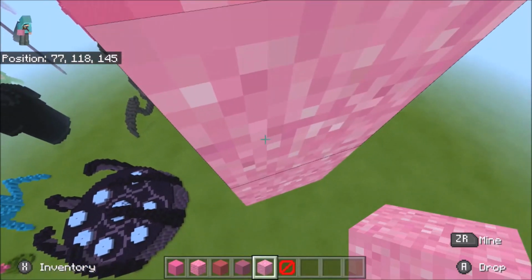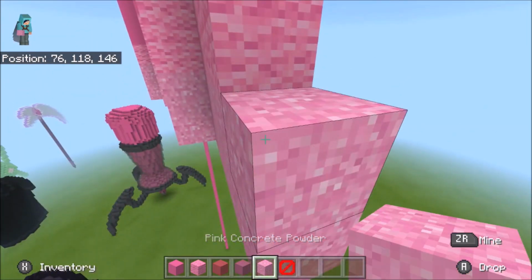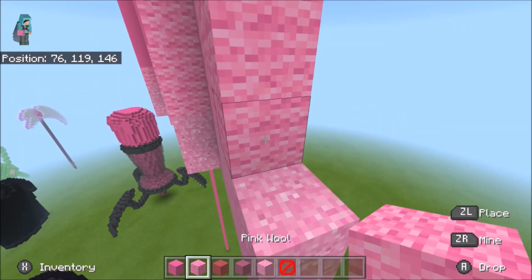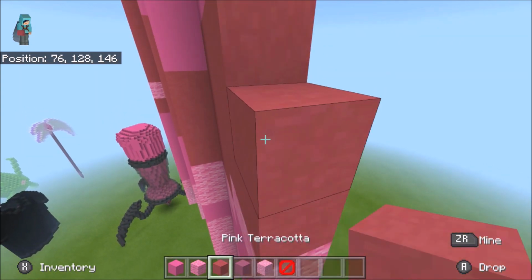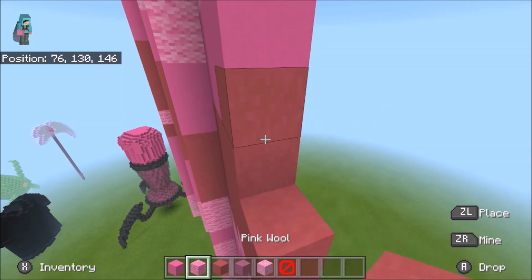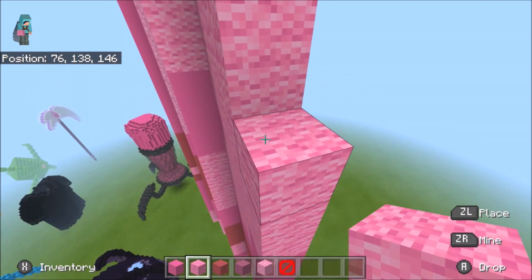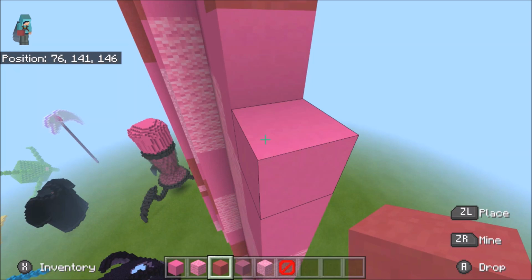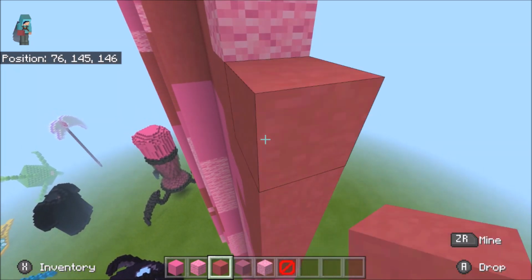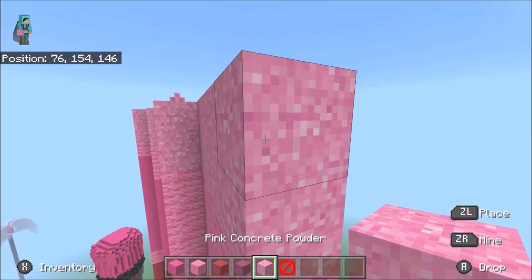Okay, next up, let's drop down. Do barrier, 2 powder, 2 wool, 5 concrete, 1 wool, 2 terracotta, and then we're gonna do, I believe, 6 concrete. 1, 2, 3, 4, 5, 6. 3 pink wool. 3 concrete. Take out your terracotta and bring it up to where it ended last layer. 1 wool, 5 concrete, 2 wool, 2 powder.